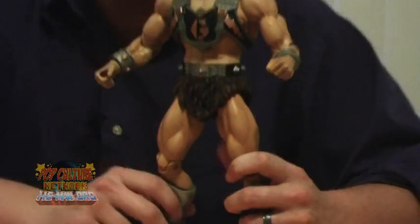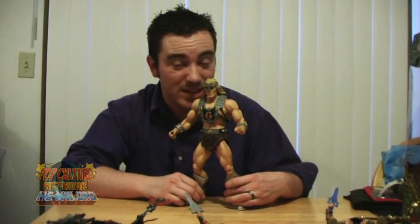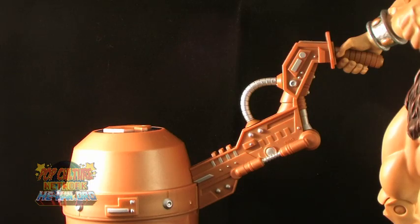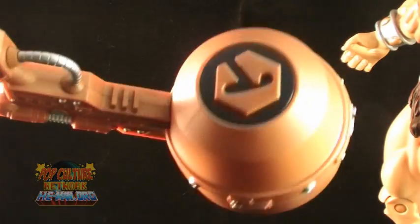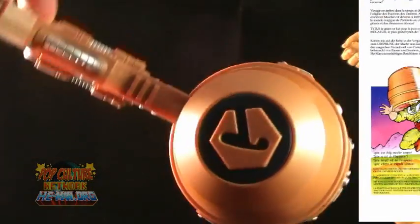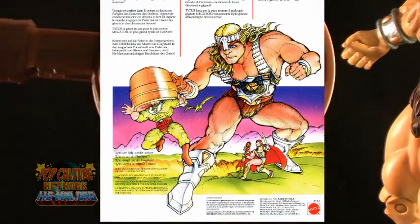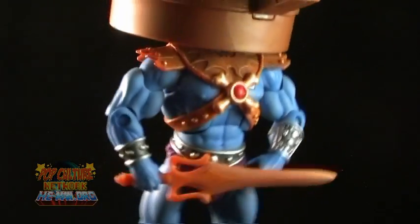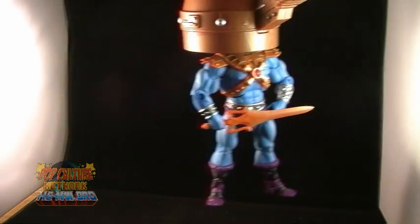That is going to do it for articulation on Tytus. It's definitely not bad — I'm okay with it — but it's a lot less compared to the standard 7-inch Classics figures. Tytus also includes his classic body snatcher weapon. It's quite a crazy looking device. Based on what the classic figure's box art shows, the weapon is supposed to be utilized to pick up smaller characters, and this new version has a design to do the same thing. The part underneath designed to catch figures is made of hard plastic and seems to be able to snap onto the head of most figures, like Faker here.